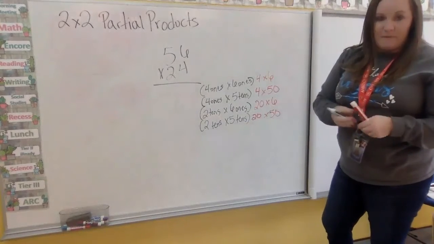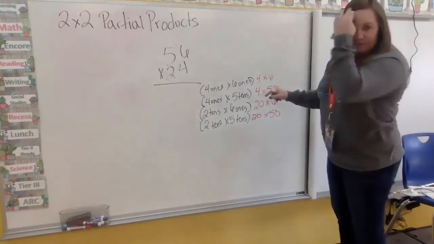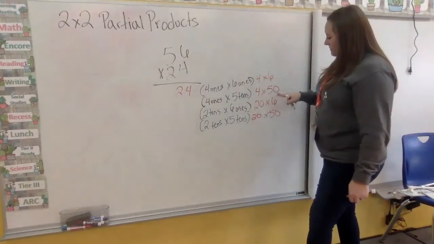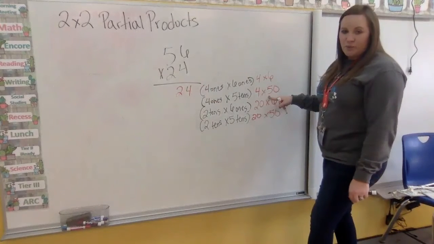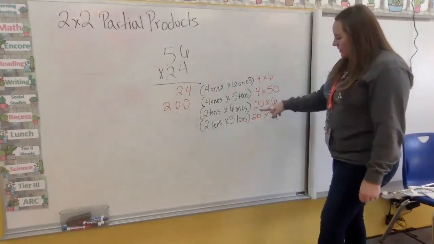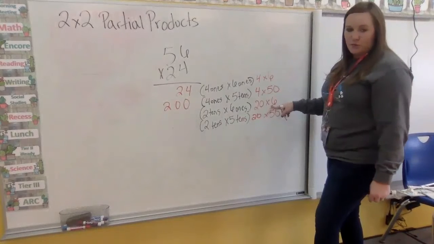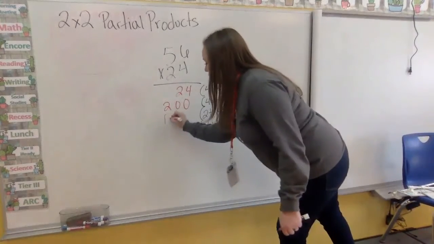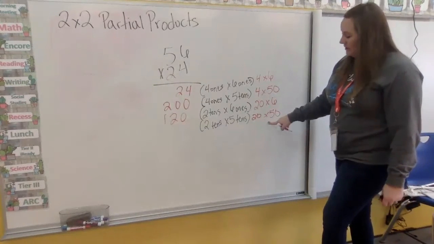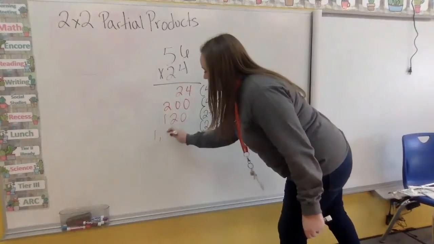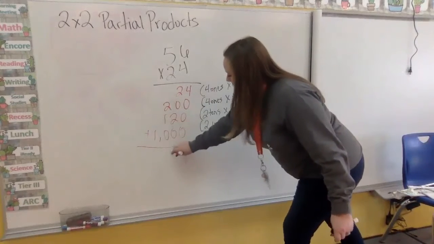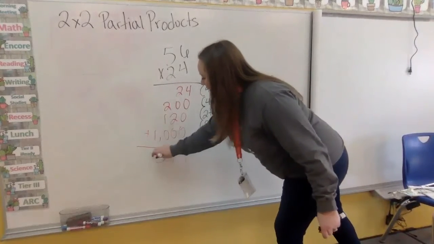Now I'm ready to do my multiplication, except the numbers I'm multiplying are way easier. So I start with 4 times 6, which is 24. 4 times 50, well, I know that 4 times 5 is 20, so then because of multiples, I add my 0, and it becomes 200. Next is 20 times 6. Well, 2 times 6 is 12, and then I add my 0, so it becomes 120. And finally, 20 times 50. 2 times 5 is 10, and then I add 2 zeros, so it becomes 1,000. When I add those together, I get a 4, a 4, a 3, and a 1. So it's 1,344.